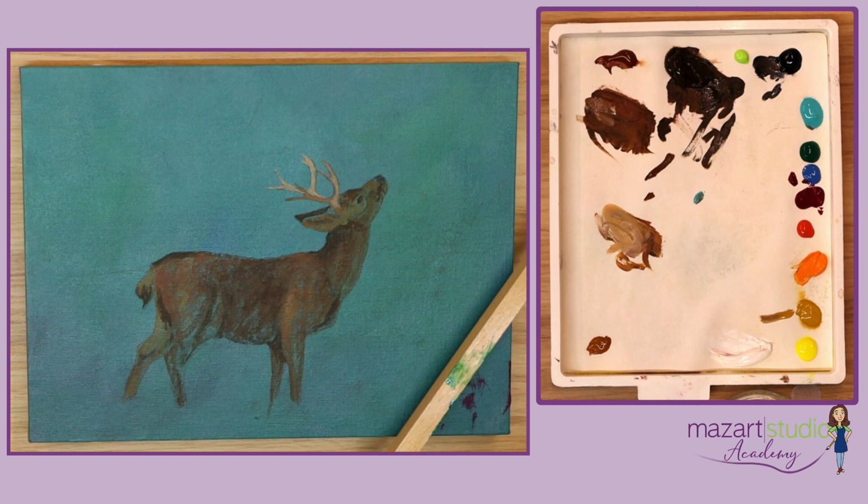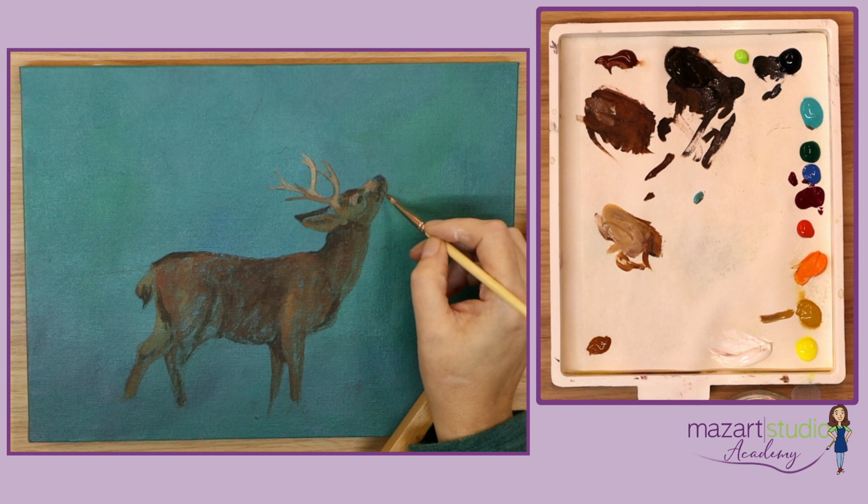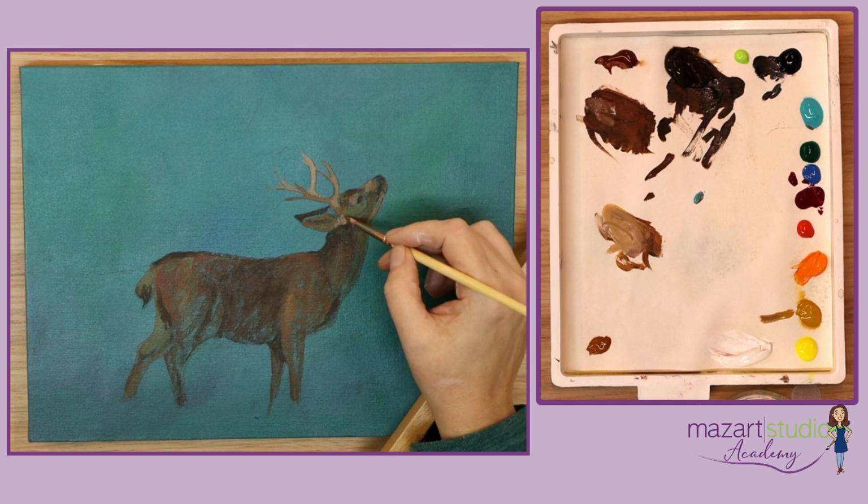Now that the initial blocking in stages are done, I'm going to continue going over the same processes, adding some darker tones, adding some lighter tones, and then adding those middle tones. So we're going to put another layer on this, and we may do two or three layers until you've got the desired coverage that you want.